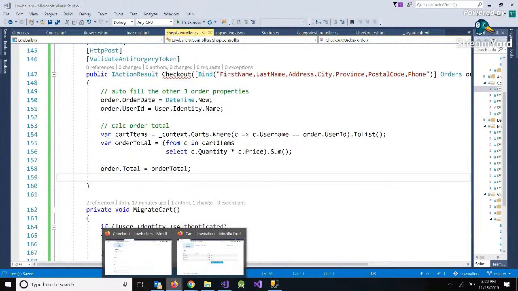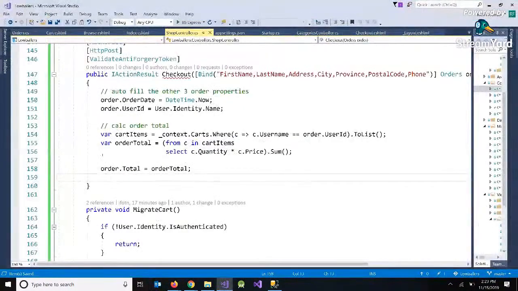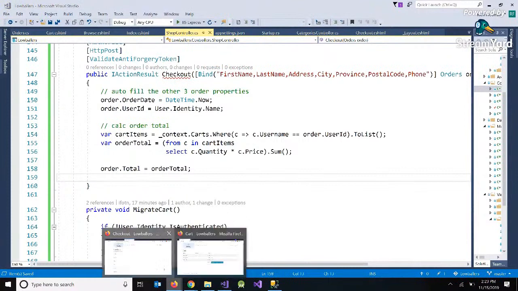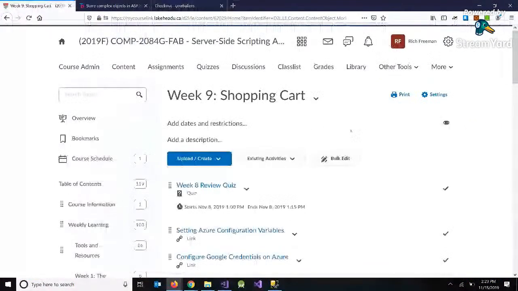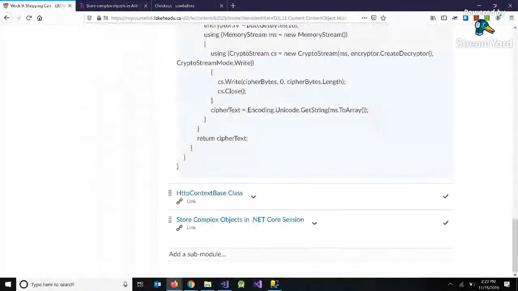I've put the link up on my course on D2L. I know it's week 10, but I put it in the week 9 folder because this is the folder for our cart. So if you go into week 9, it's the last item. This links to a quick tutorial, store complex objects in a .NET Core session.